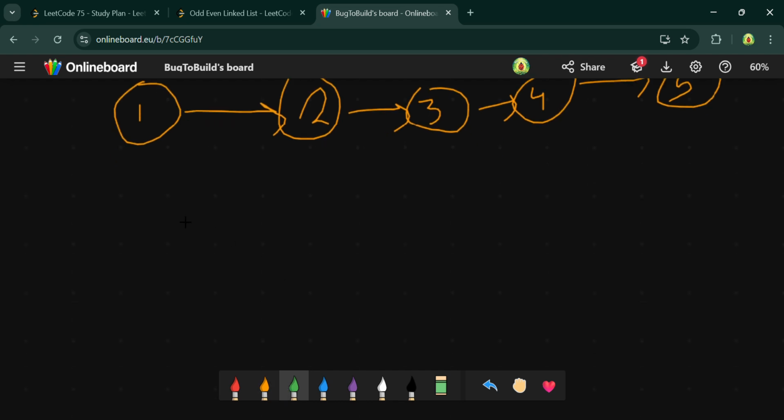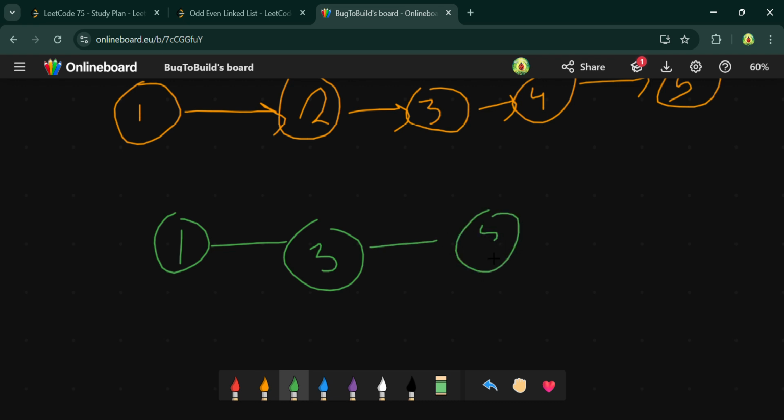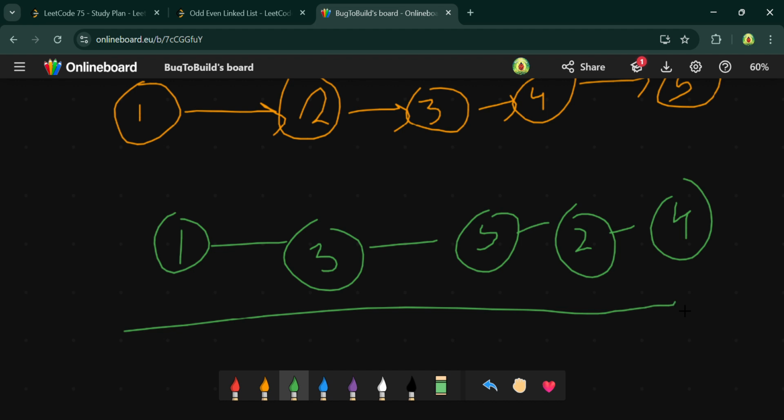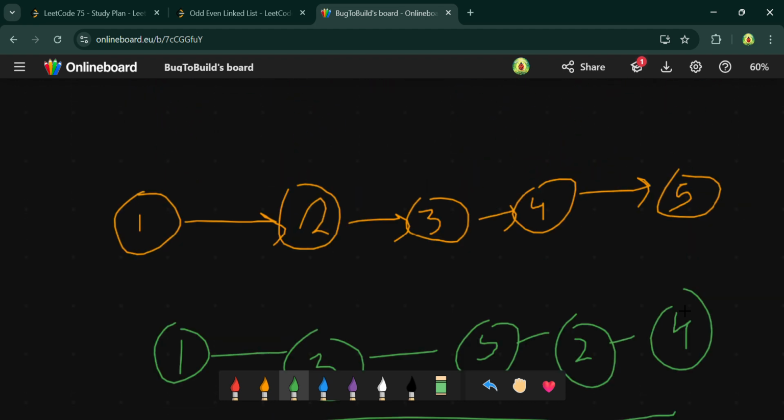First we have to arrange all the odd elements: 1 3 5, and after this you just have to put 2 and 4. So you just have to return this linked list in the same way.